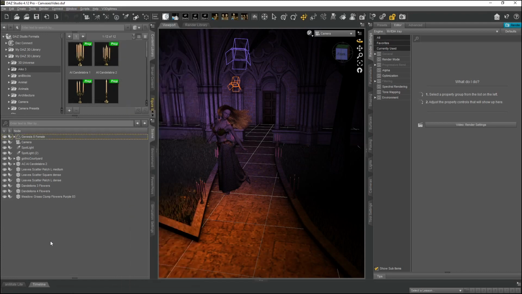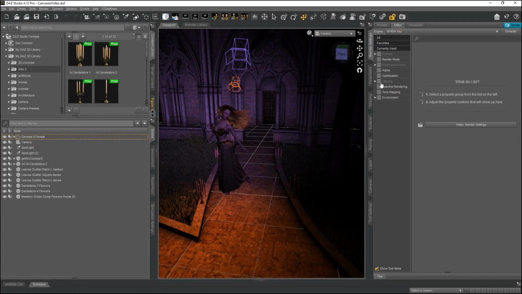Once you have it open, if it's over here, just press and hold the left mouse button on the tab and drag and drop it to the other side, because there's going to be some parts of this where it's actually easier to be able to get at the scene and also at this render settings tab at the same time, to have them both open. So in this specific case, I advise it. Normally my render settings tab is right here. But when I do this, I drag it over here, do it, and then drag it back again. I thought that was worth pointing out.